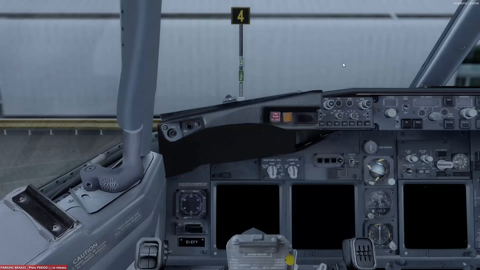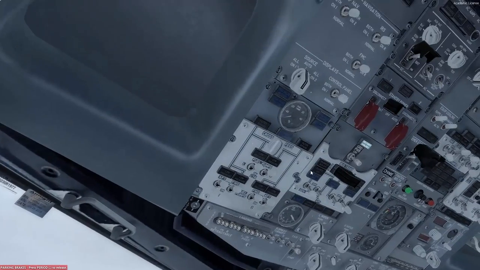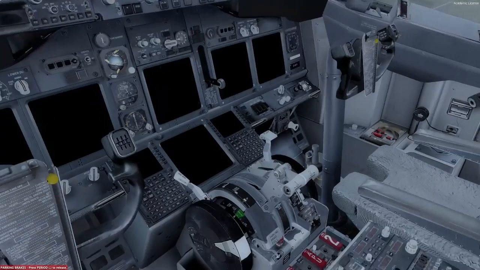Okay everyone, we're now on the flight deck of the 737. A couple of things you're going to want to take note of. The cockpit itself, as you can see here, is split into different sections, and each section performs a different role. So we'll start off from the bottom.